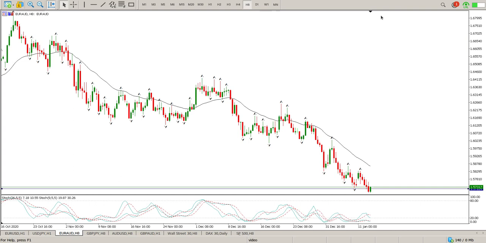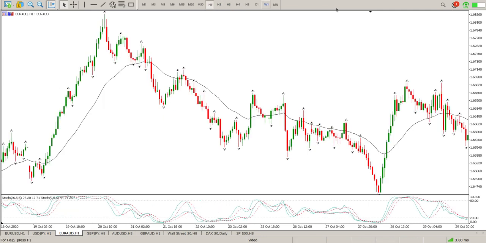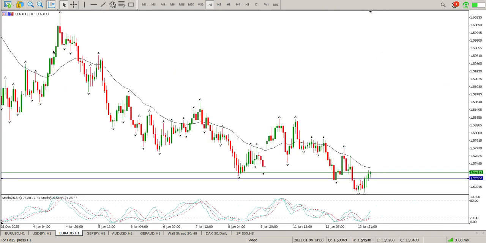The question I'm asking myself at the moment is, how strong is this area of 157,300? So this area between 157,300 and probably 156, how strong is that area? So for me, still waiting on this one. It does look like we have some bullish price action forming here, but I'm not entirely convinced. So let's just get to the hour, and you can see the 1 hour trend is definitely down.